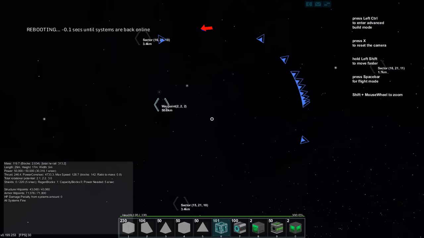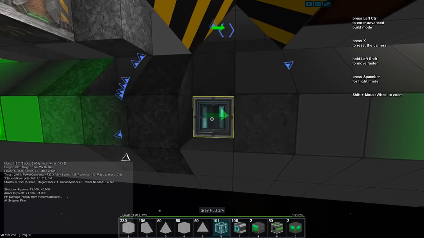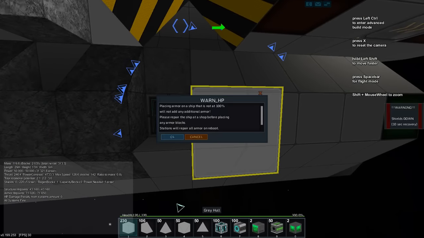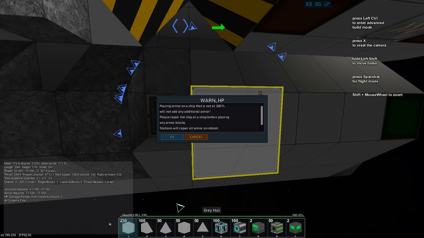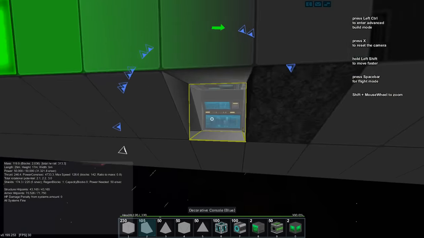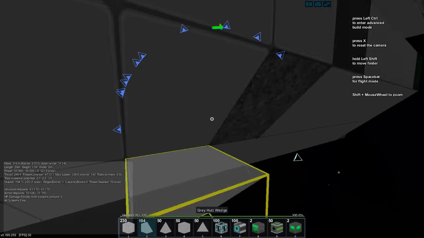So rebooting, it's going to stay at -0.1 for a minute. There we go. It's all fine. Put the power back, and then it'll probably give me a warning about placing armor on. Yeah, stations will repair all armor on reboots. Wait, what's... Please repair the ship before placing any armor blocks. Oh, did we lose something? No, that's the toilet, so nothing of value was lost there.